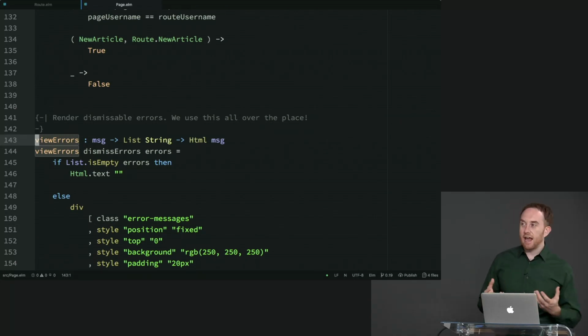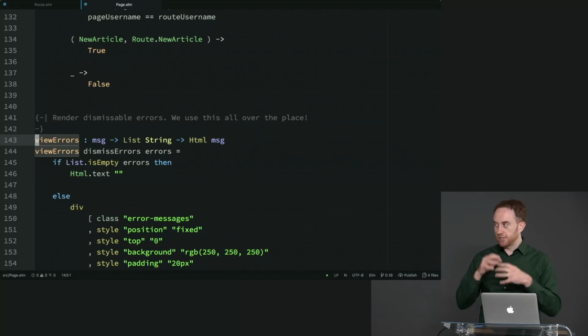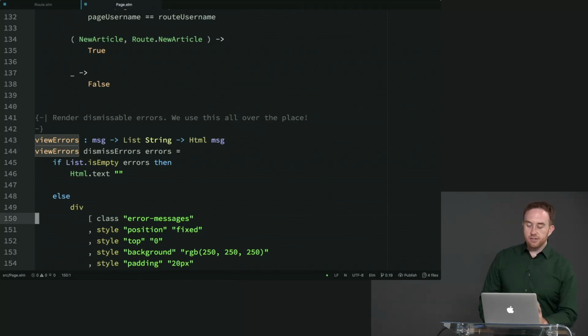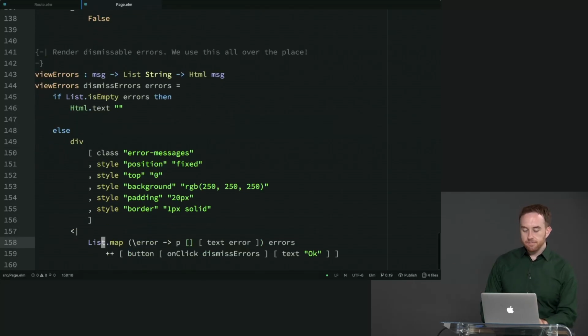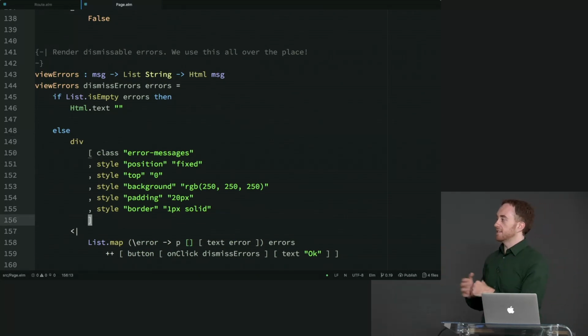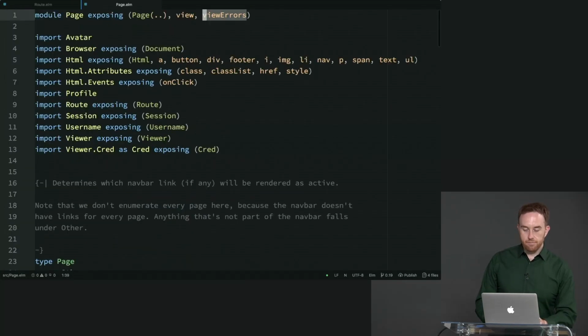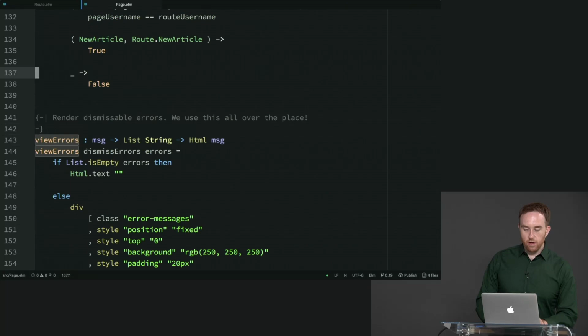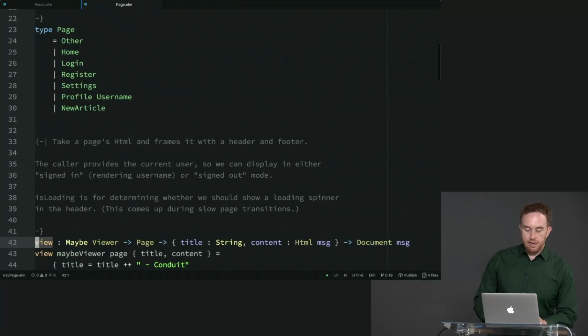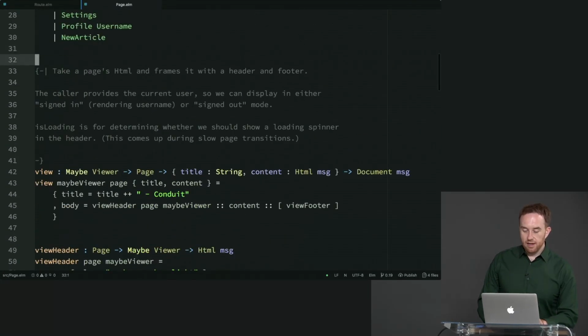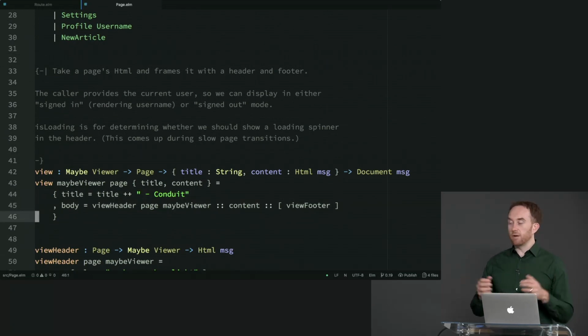And if that happens, we want to show something interesting to the user, not just plain old unstyled text. So this is a helper that exists purely for the purpose of rendering some text and also having a message for how to dismiss that, in other words, to close the errors if you want to. So all it does is it renders a div and maps over the errors and lists them all out. So we use this in a bunch of different places. Okay, so that's one. The other one is view. Now view is more complicated, despite the fact that it is much shorter.